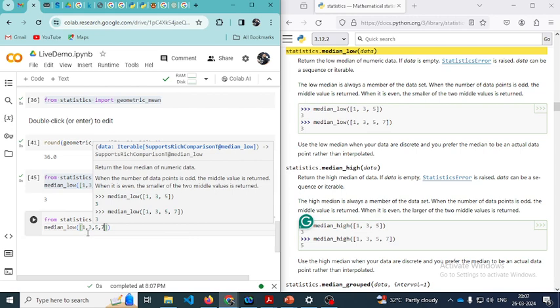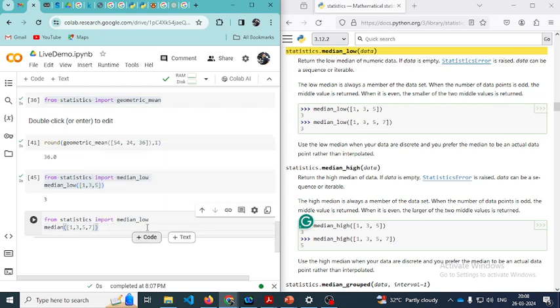Generally, for median you need to keep these values in sorted order. Already the values 1, 3, 5, 7 are in sorted order. Then 3 plus 5 divided by 2, because you have an even number of values, so there is no middle value. If you don't have a middle value, you take the average of the two middle values. 3 plus 5 by 2 gives 4. If you call the median function, you will see the median is 4.